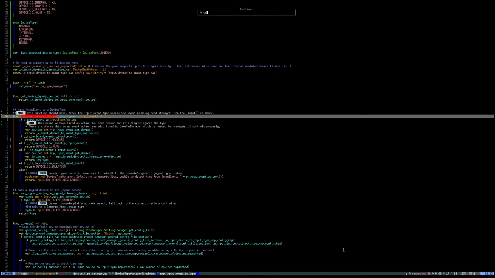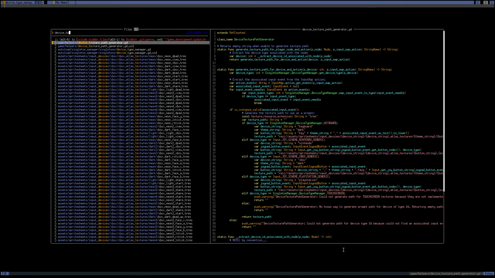Not input event to type. Do we use this function? Device texture.